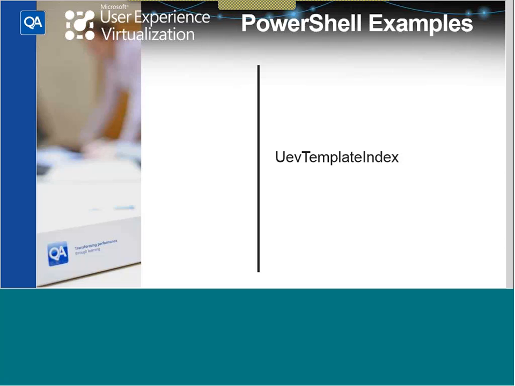I can do a repair template index. What happens is the templates themselves are stored as XML files and are copied down to the client. If for some reason there's been some kind of synchronization problem there, we can go and resync that by doing a repair template index. User settings, we can restore the user settings for a given application. So this restores back to their default settings. And finally, we can export the UEV package. So I can export the information in that PKGX file, and see the content of it, as we did earlier, looking at the registry keys for calculator.